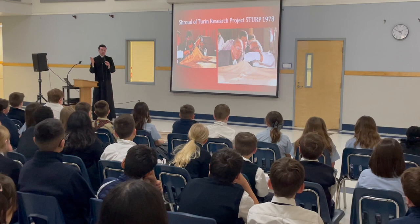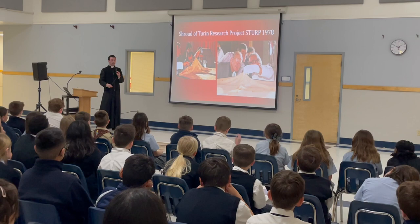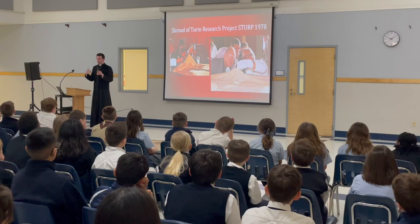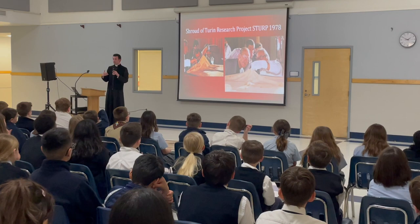And so the shroud is brought over to America, and they're given 120 hours. The Vatican allows them 120 hours to investigate this. So they use all the greatest technology, and NASA is brought in as well to give the equipment and instruments to see what is taking place. So these are the images that we see.